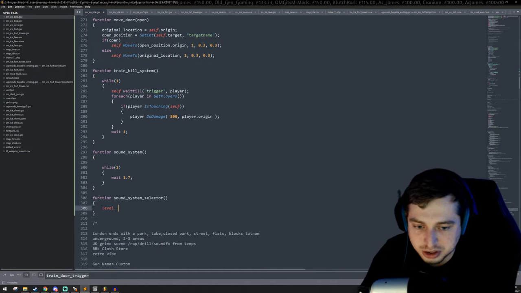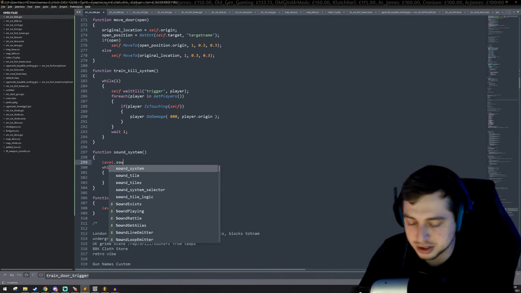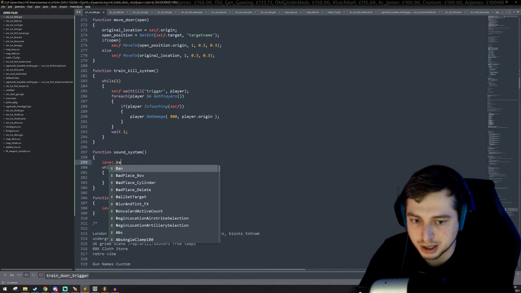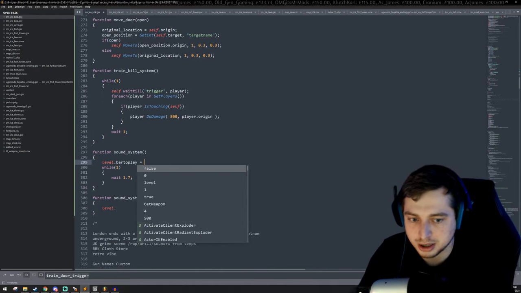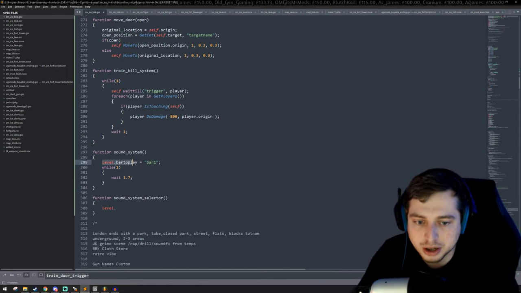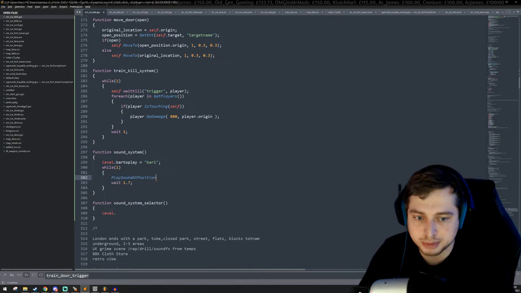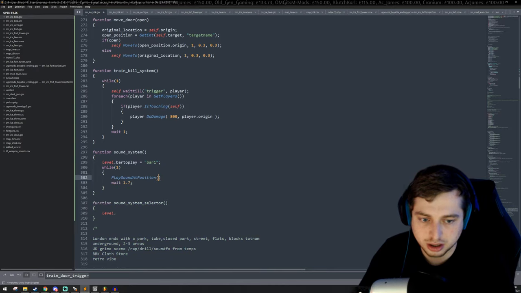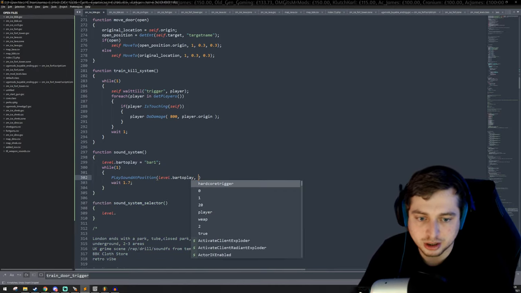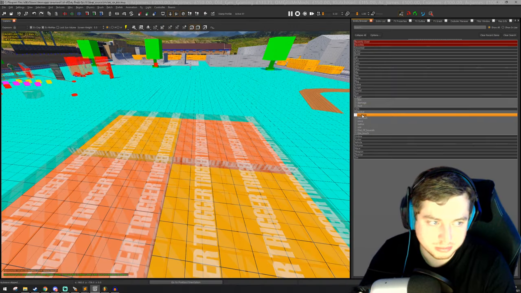Right, sound system selector. So here we've got a level dot, bar two play equals by default bar one. Okay, bar one is the one. Then we have the play sound at position, and we have, no, we don't want to do that. Bar one. Okay, where is the position? Later on, I'll just do play sound. We'll just do it here.